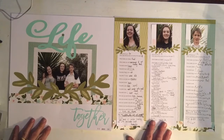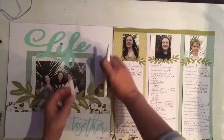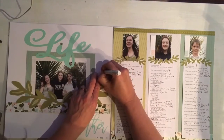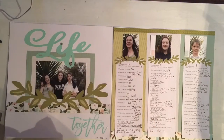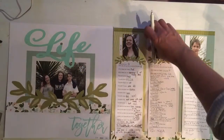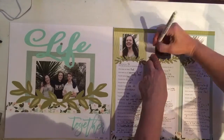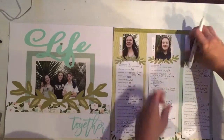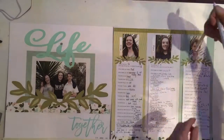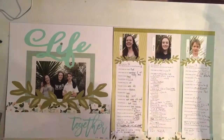Still not sure if it needed something more or not, and decided it was time just to write the kids' names on those little strips that I cut from the compliment sticker sheet, and sticking it down. With these photos, I asked my kids very nicely to head outside so we could go and take them. So they're fresh photos on a fresh layout, a snapshot in time.